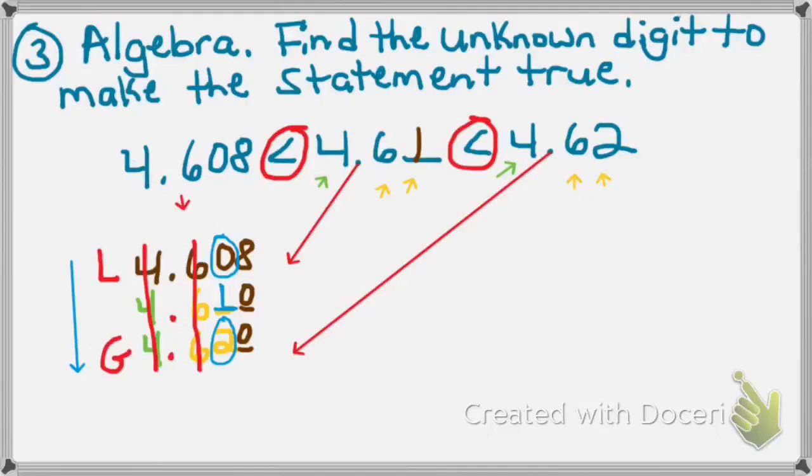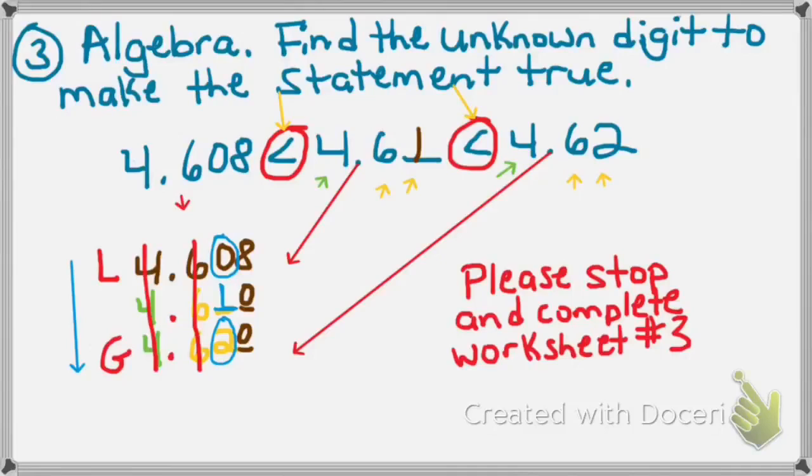Okay, so it has to go in the order that it says, and notice that these right here are showing me which ones are less and which ones are greater. Would it have made sense if I put a 2 in the line? Well, then my numbers would say 0, 2, 2. No, that's not going to help me. What if I put a 3 in the line? 0, 3, 2. No, that doesn't go in order from least to greatest. 0, 4, 2? No. 0, 5, 2? No. So the only possible option is a 1 for 0, 1, 2. So my missing digit was a 1 in this problem.